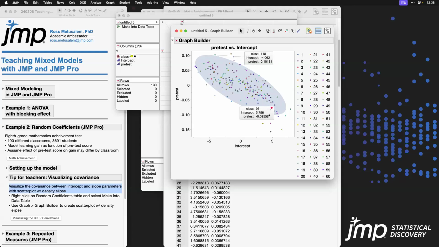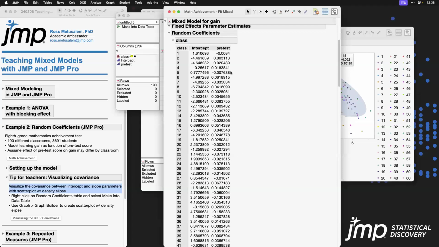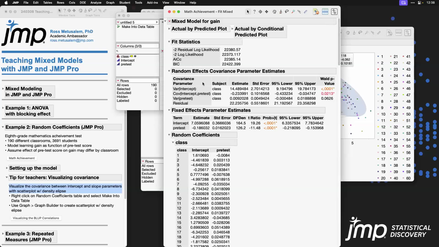Whereas down here, we can see a positive BLUP for the intercept and negative for the pretest. So this is a class that had a higher intercept and in general had an even more negative pretest effect. So again, by just making a simple graph based on some elements in our report, we're taking a pretty important concept to understand, this covariance parameter right here, and making it something visual and hopefully more accessible.